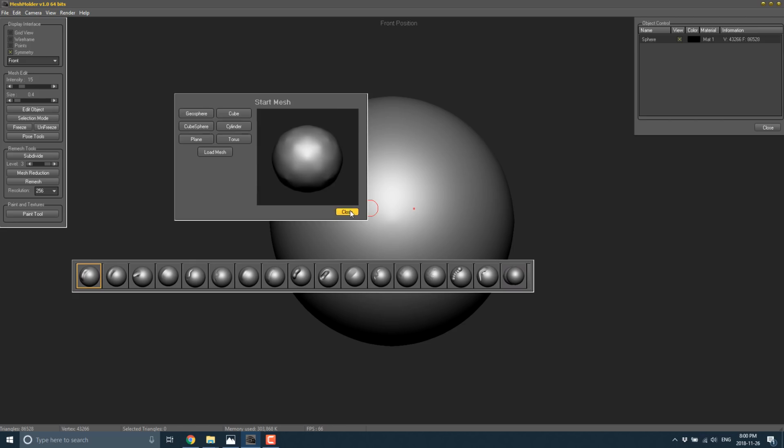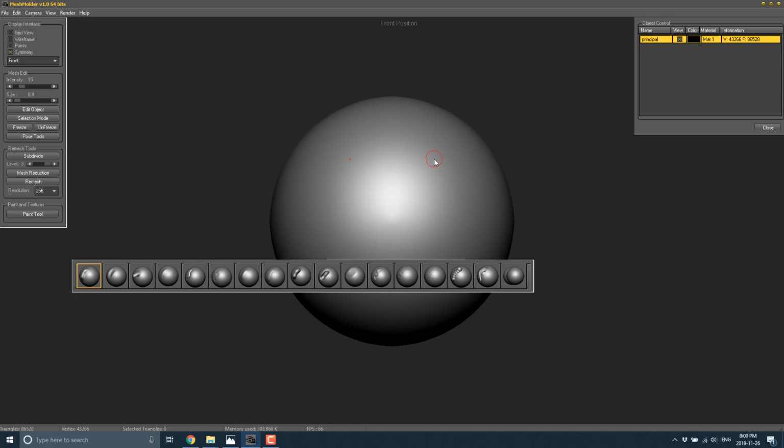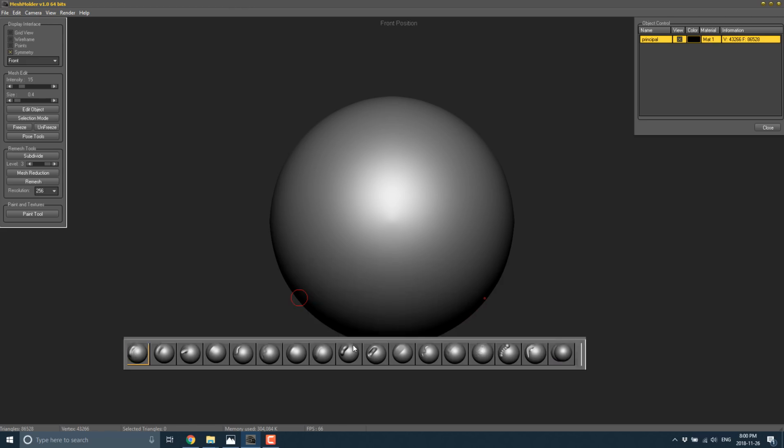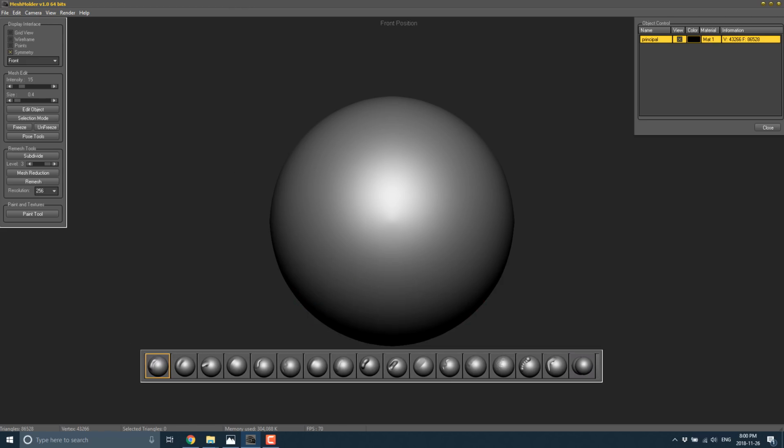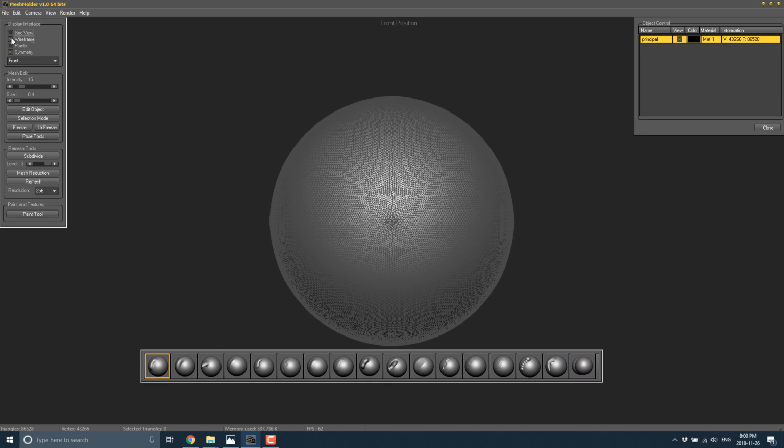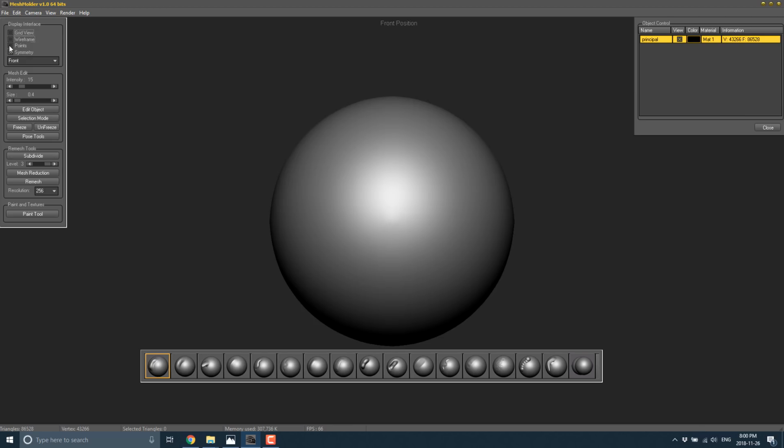Again, I'm gonna stick with the sphere, so we'll close this down, and you'll see here is your starting shape. And then these are your sculpting tools. I can move that down slightly, so let's just grab that and move that down. Pretty cool. Over here, you've got your display options, so we can turn the grid on and off. We can set wireframe, so you can see the denseness of your mesh with the wireframe on there. You can set points. And you can do symmetry. Symmetry is very cool. So basically, see how I have the circle on the one side and the red dot on the other?